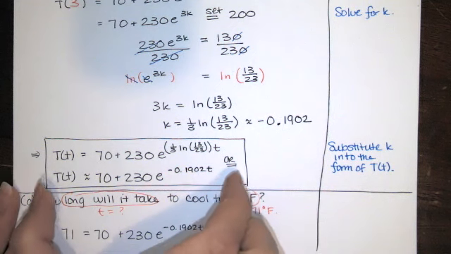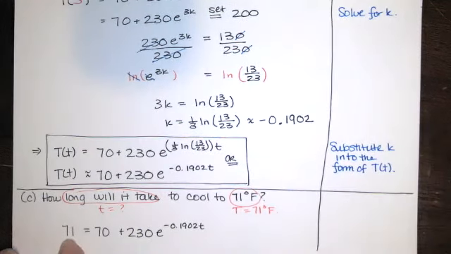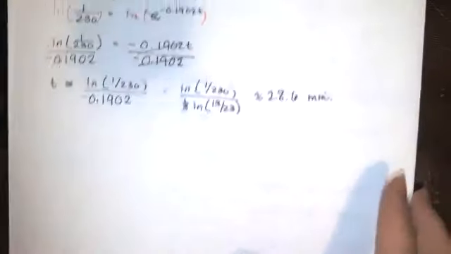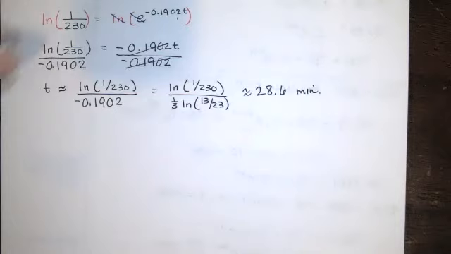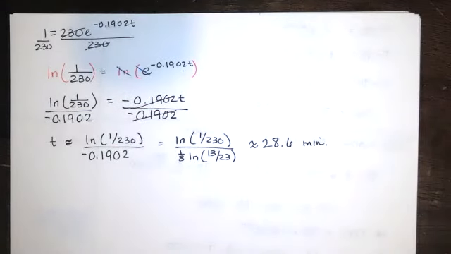I can talk about what would happen to the temperature of the cake after a really long time, which is the limit of this as t goes to infinity, which is 70. So after a really long time, the cake will approach that room temperature. But it's almost room temperature. It's 71 degrees after 28 minutes. That's what that says. So we were able to solve that part of the problem and see that we're at nearly room temperature after a little less than a half hour.